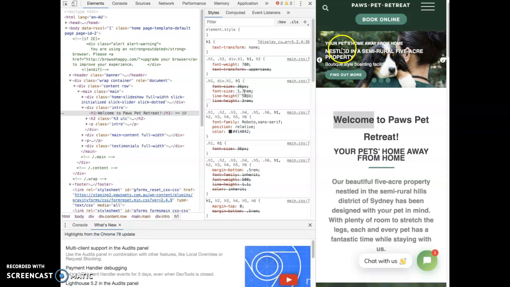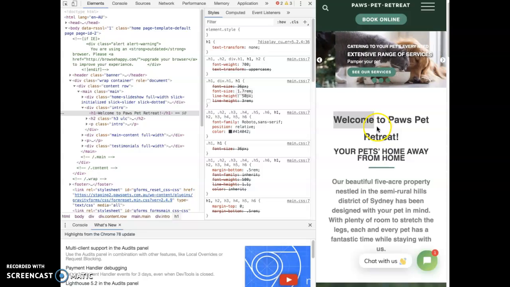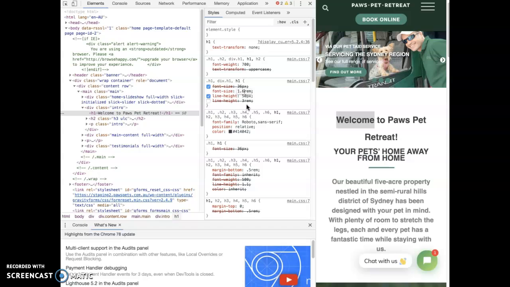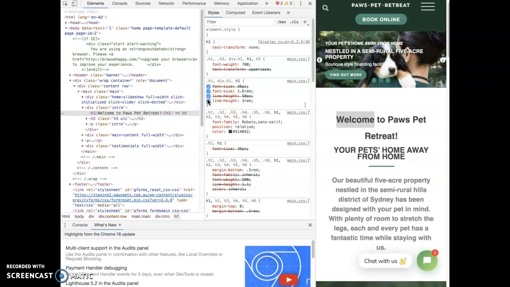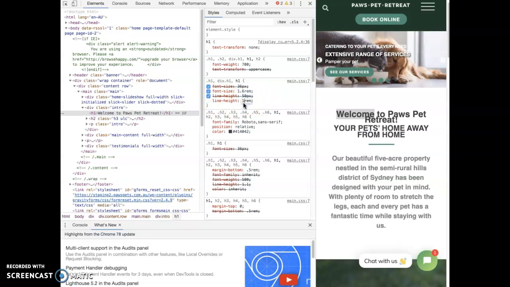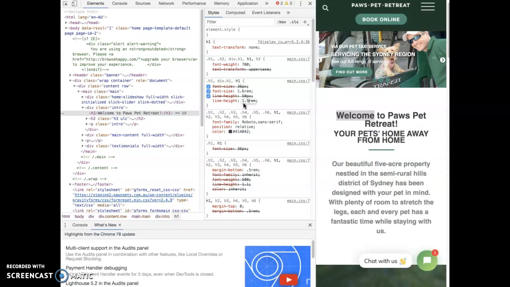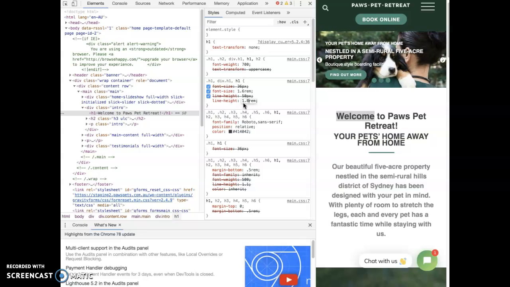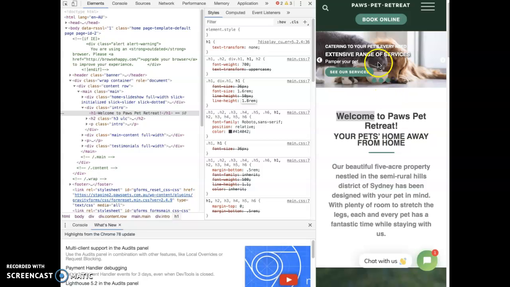So that's probably going to be a little bit smaller than what this is here, but not too much. 1.6. That's probably what we can get away with. And then the line height will make 1.5, 1.8. So something like that. So that's probably more in line with this now.